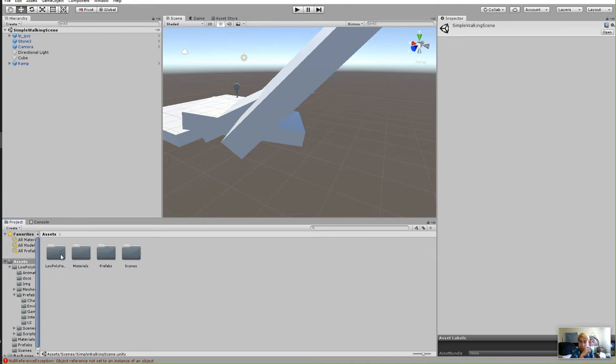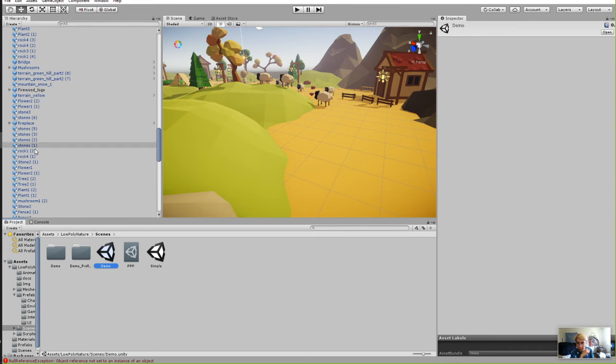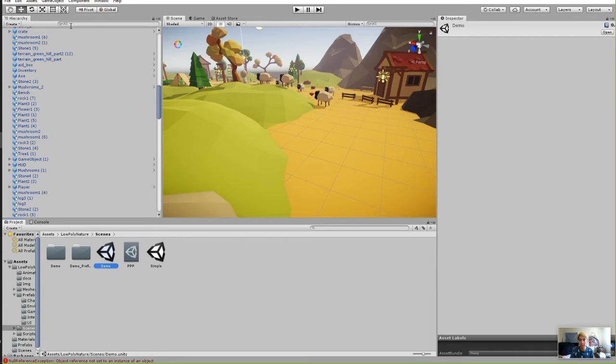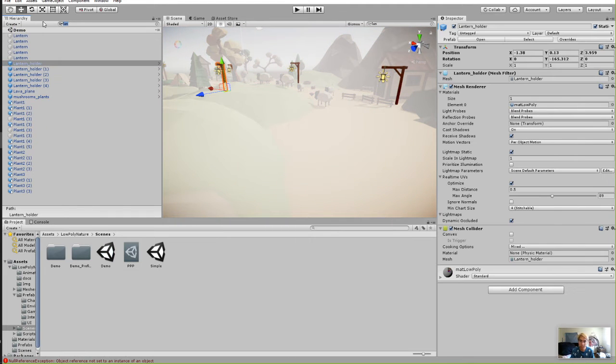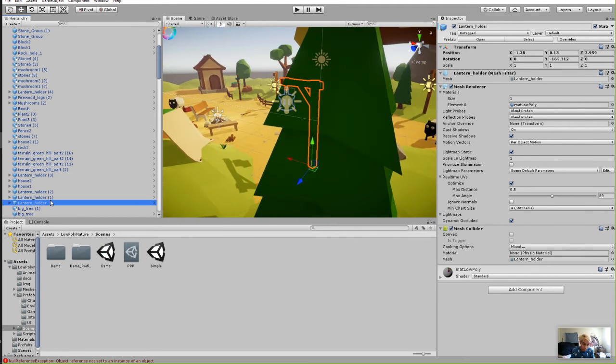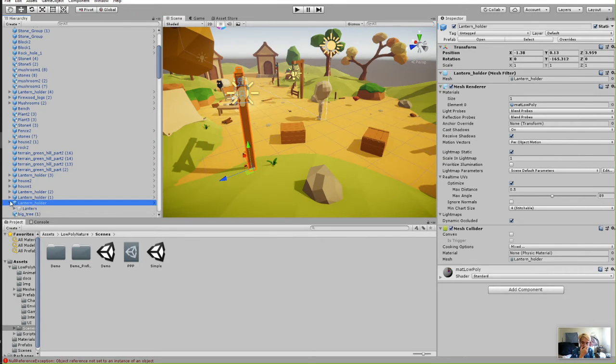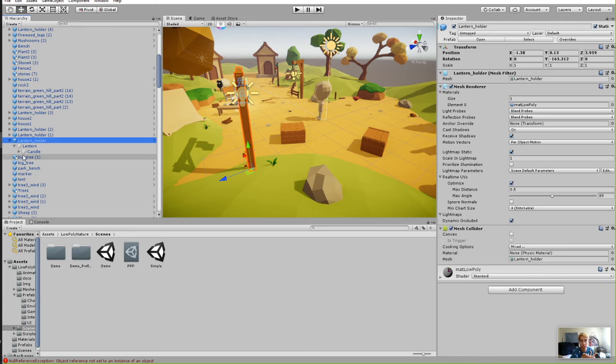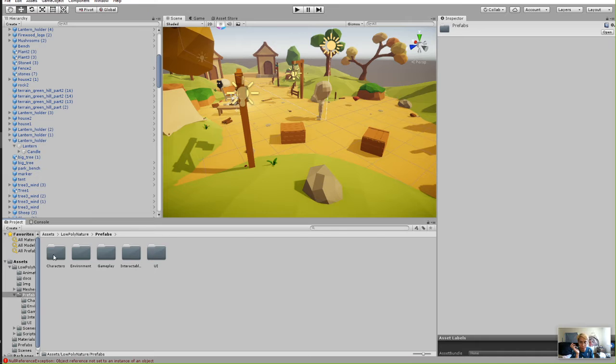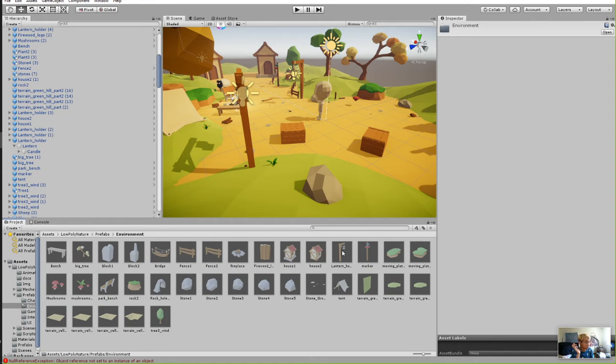So that's really useful. If we go back and look at the demo scene, where is it? What's it called? Lantern. Can I search it? No, lantern. Okay, yeah, sure. We go back and look at the lantern. It's a prefab. So all of this work that someone presumably did to align the lantern holder, the candle, or whatever is not lost, because somewhere in here, and it's probably here in the prefabs folder, there's a lantern holder prefab that has everything pre-aligned for us.